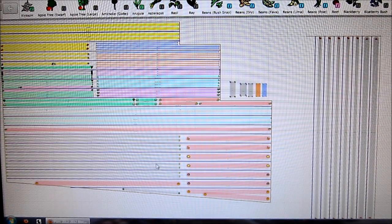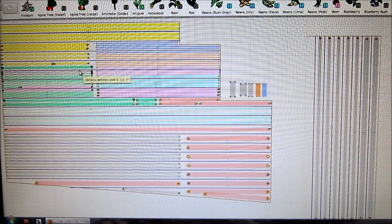Some of you have known about this program I use called the Garden Planner. Basically it lays out everything exactly where you want it, names things, etc. So anyway, let's get started.